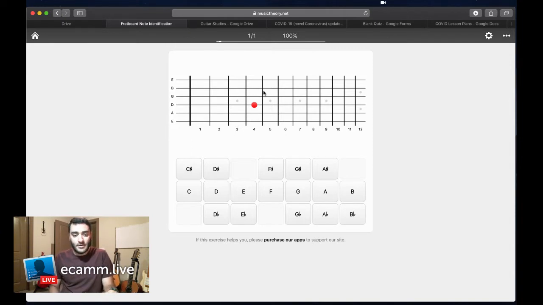So let's count up. We're on the D string. We have D sharp, E, F, F sharp. Count in half steps. Every fret is a half step. Once again, D sharp, E, F, F sharp. And there we go. There's our F sharp. Now we have the open E. It's behind the nut over here, so it's our open string. And we have the open A. We got 100 so far.